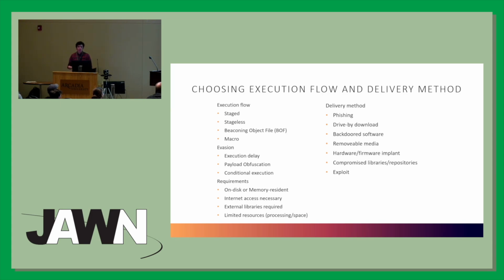Also, compromised libraries and repositories. This is another form of supply chain compromise. This is pretty popular with different sorts of groups. This is where you compromise a GitHub repository or some other code repository where software is being built from, and when you commit your malicious code to these repositories, when they're picked up, you'll have your payload be executed once it's compiled and executed. Lastly, you have exploits. These are super fun. This is just a software vulnerability, a vulnerable service or software that you can get to execute your payload, not necessarily without user interaction, but it's an exploit. We know what exploits are. For example, WannaCry was transferred using the EternalBlue exploit.